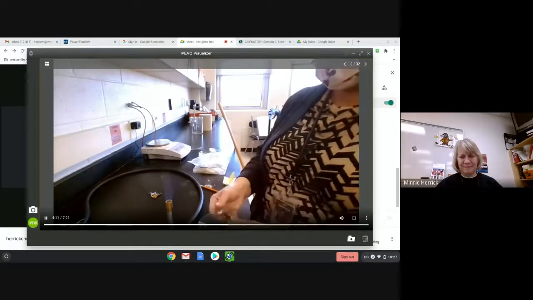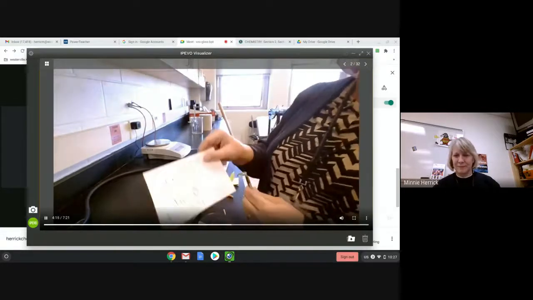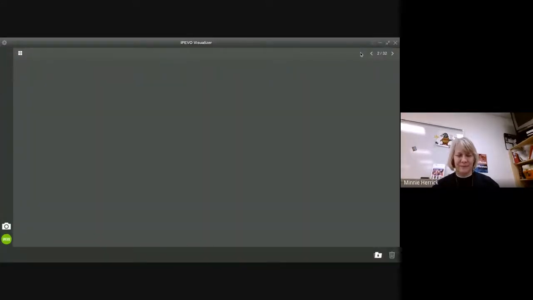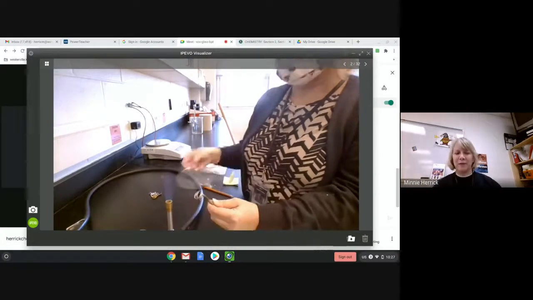This is the really cool part. See, magnesium reacts with oxygen from the air and makes magnesium oxide. Okay, so let's actually see it happen. Physically see it. So watch the flame. I'm going to put it in the flame. Why did it do that? Sorry, here we go. I was making it bigger for you guys.